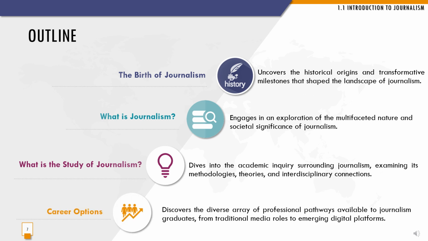During this first lesson, we will be discussing the following points. The birth of journalism, which uncovers the historical origins and transformative milestones that shaped the landscape of journalism. What is journalism? It engages in an exploration of the multifaceted nature and societal significance of journalism. What is the study of journalism? Dives into the academic inquiry surrounding journalism, examining its methodologies, theories, and interdisciplinary connections. Career options, which discovers the diverse array of professional pathways available to journalism graduates, from traditional media roles to emerging digital platforms.